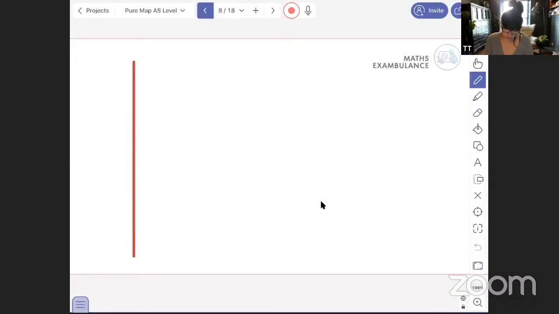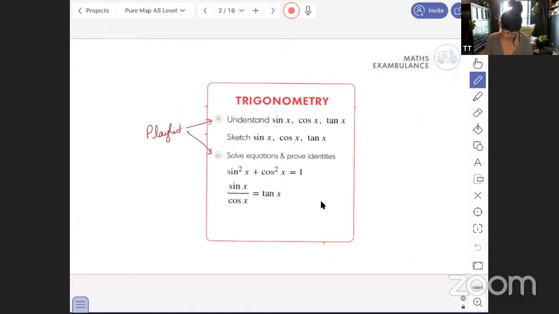Now, I didn't have another one. I want to go back to the beginning and talk about the playlist for trigonometry. We've still got 10 minutes of our action hour. So this is going to be the final 10 minutes pulling it together and thinking how to go forward with this particular topic. Okay. Sketching the graphs.